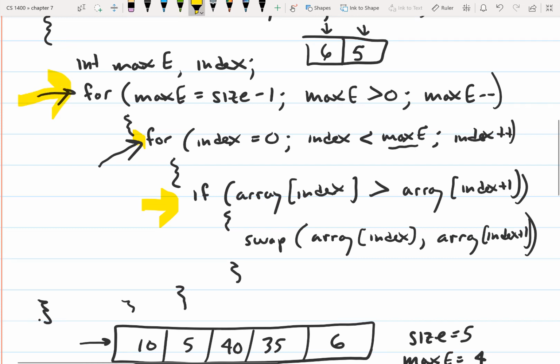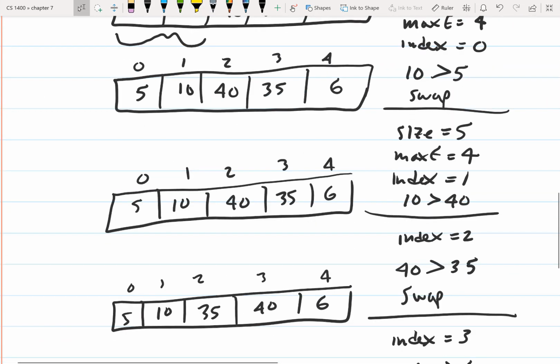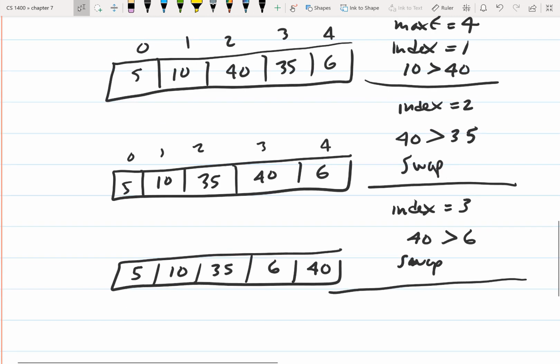again. So we've gone through the array once, and we've swapped elements that are out of order as we've come to them, but notice how the array is still out of order. Like we have the maximum element at the end of the array, but we have a 6 here. That's still out of order. And if this were a longer array, we'd probably have more elements out of order as well. But the point is, we now have the maximum element at the end of the array.